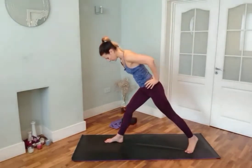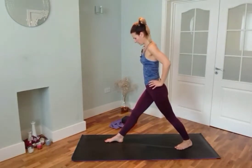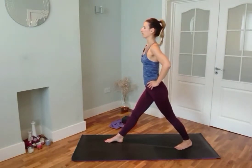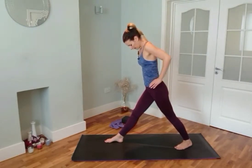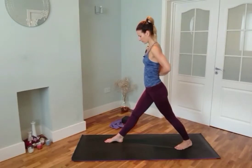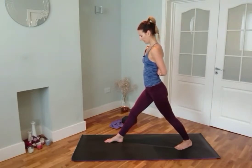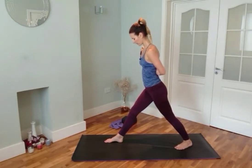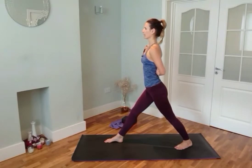Now shorten the stance if you need to. We'll do intense side stretch. So your hips are now fully squared and facing forward. You can keep your hands on your hips. You can make them in prayer in front, behind your back, whichever you prefer, or hold your elbows. So square the hips, activate the front leg. So do a micro bend if you need in your knee to activate the leg.